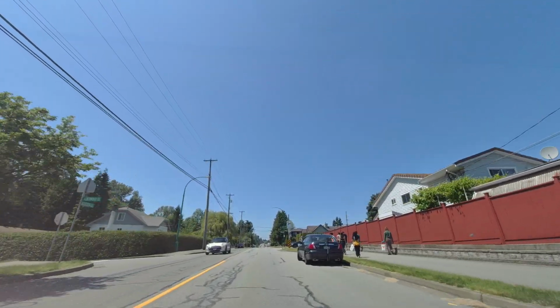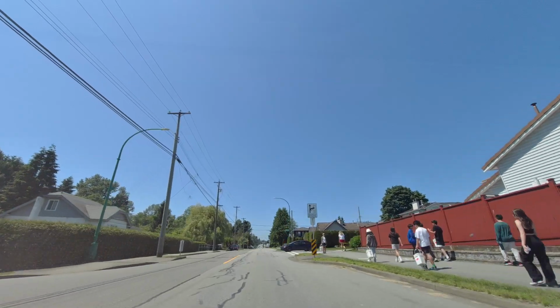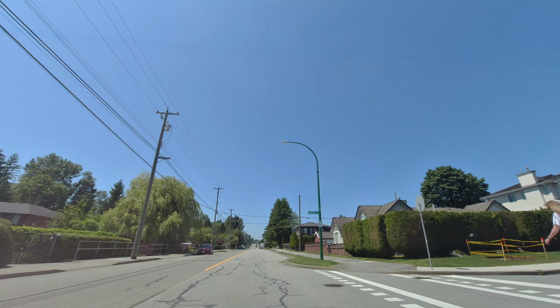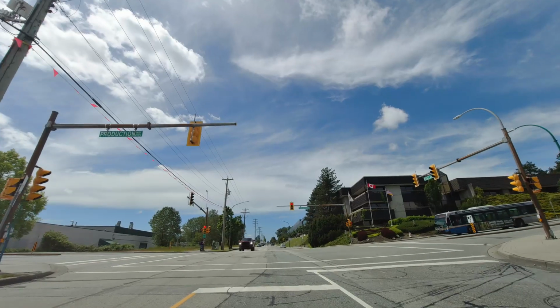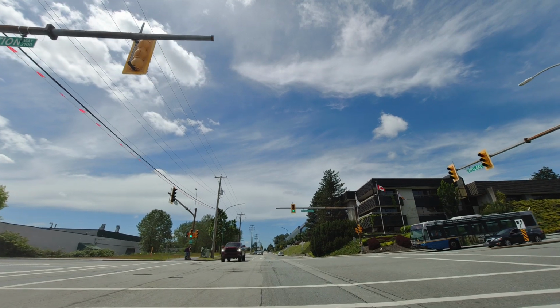The vehicle on the right hand side here has a stop sign. I don't. I have the right of way. They are not taking a safe gap, and they probably also should have yielded to the pedestrian. So again, you need to make sure you have enough space and distance between you and the other vehicle. You need to be able to judge the speed and the distance of vehicles approaching.